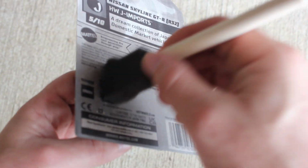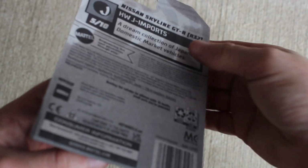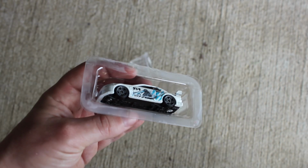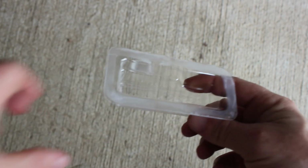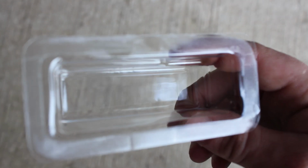You can't really put too much on. You don't want to be stingy, for sure. After a while, you'll feel the air within the card release, and you'll know you're pretty good. And moment of truth, and that was pretty good. I usually flip the card real quick, because I don't want any of that acetone or glue residue on the card.